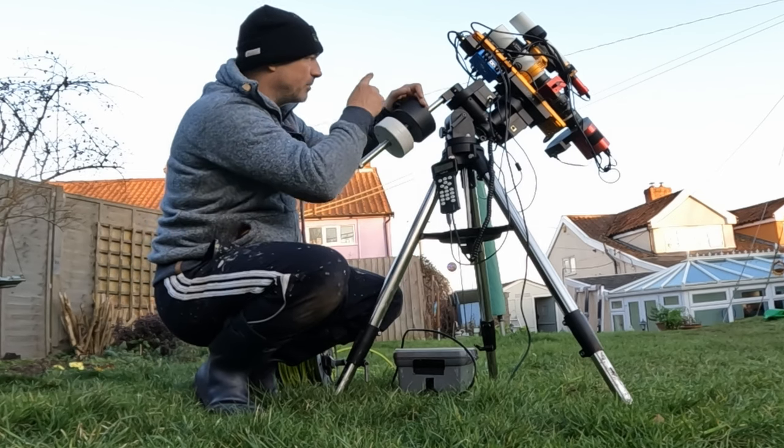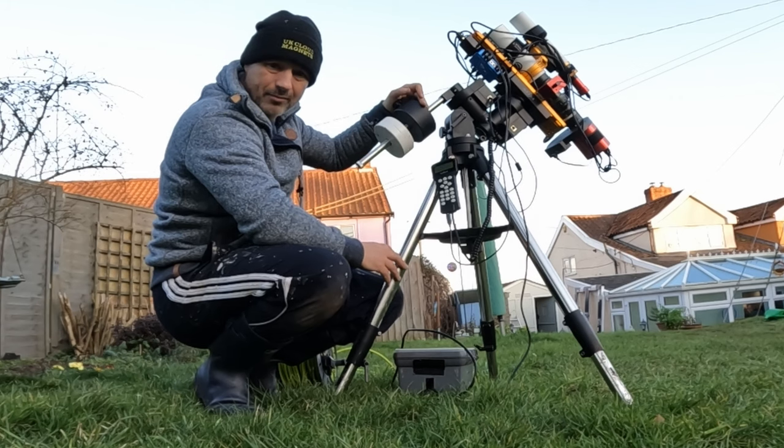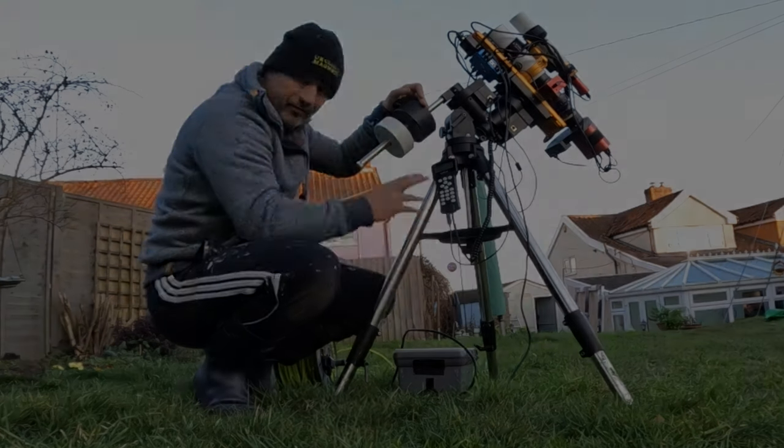Right, I'm just going to make sure everything's plugged in, and then we're ready to try and capture some comet pictures later tonight.